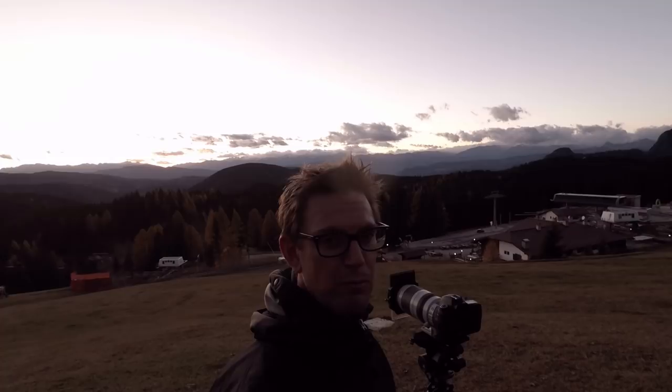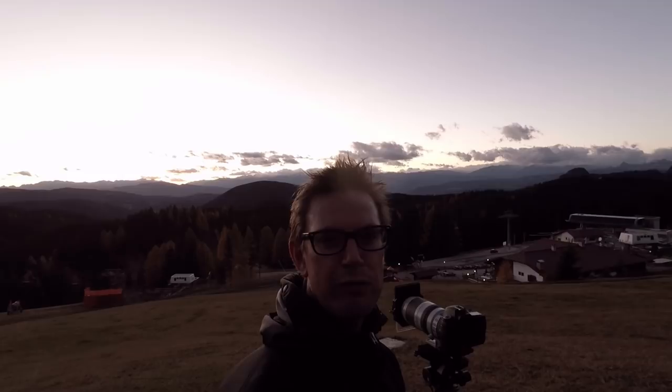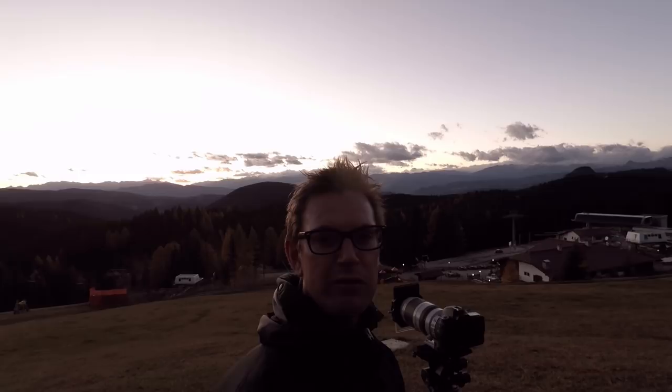Well, actually tomorrow I plan to go somewhere down in the valley, but what I've seen, that's actually what delayed me. I'm going to come back here tomorrow night and get the sunset proper, and hopefully there's the same kind of cloud as well. We shall see. It's supposed to be a bit clearer tomorrow, but that's the end of day two in the Dolomites, and I'll just leave you with the sunset.